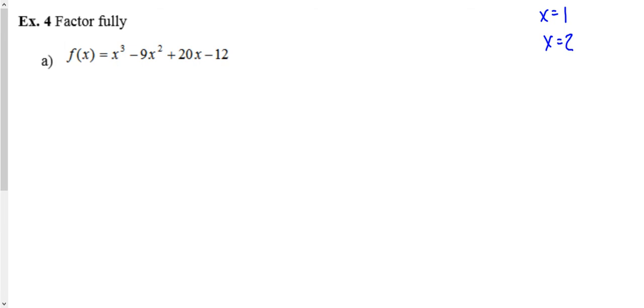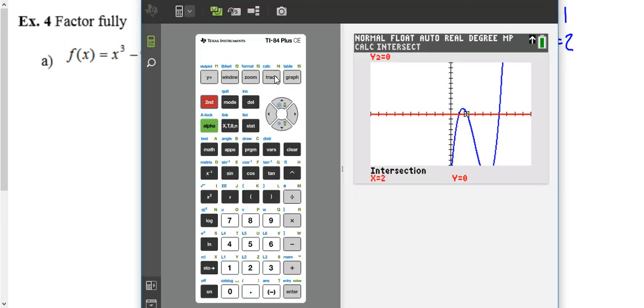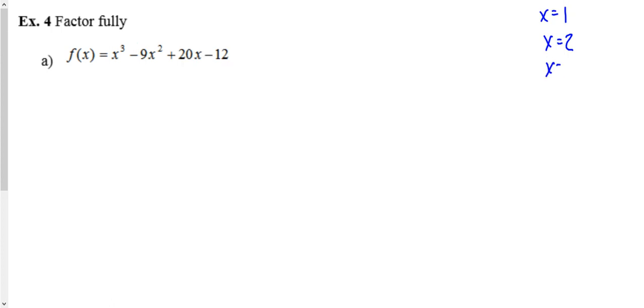And what's our third x-intercept? So go second trace, option 5. And I'm just going to move my cursor over. There we go. 1, 2, 3. X equals 6. And the reason why I jotted this down off to the side here is most likely I'm going to try to match up my answer here to the answer off of the calculator. So I'm looking for x equals 1, 2, and 6.